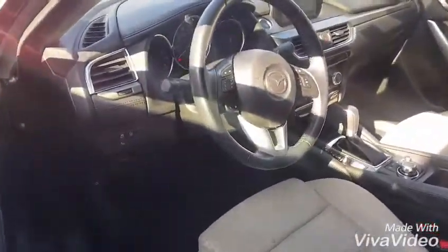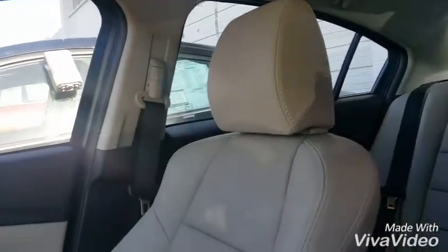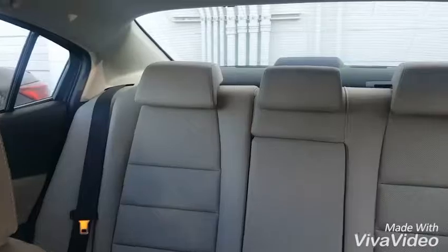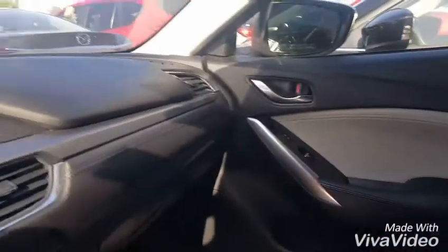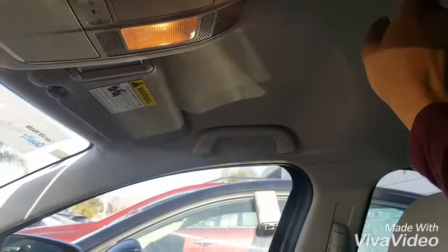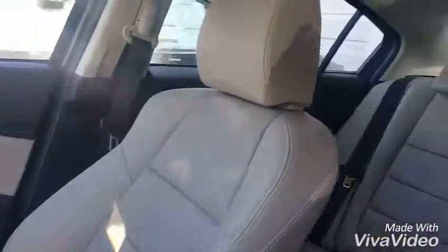Now getting into this model, you can see that we have the tan leatherette interior. They do a tan leatherette on the sport seat and they have a matching door sill there. Same back, same size and air vents as well. One of the nice things about this interior is if you notice up at the top, all of the models are this lighter color up here and along the trim, so it kind of ties that in with it.